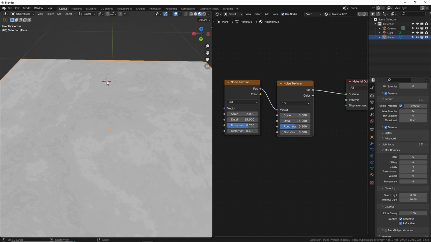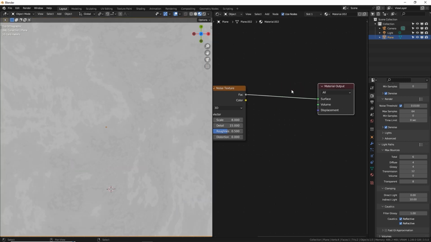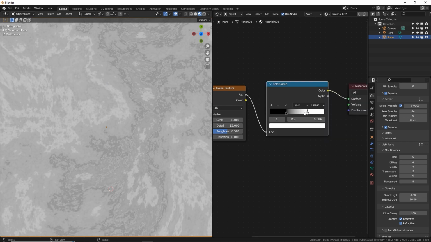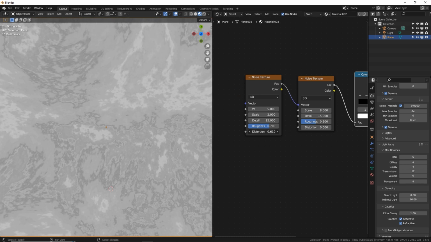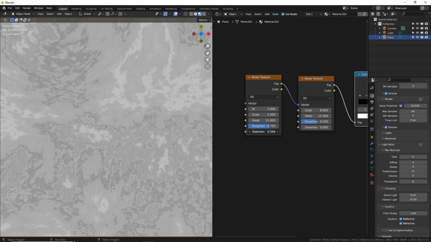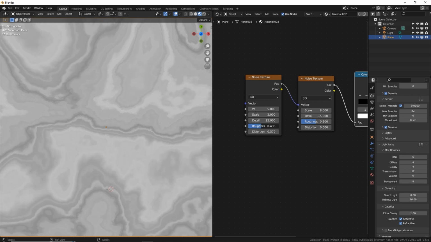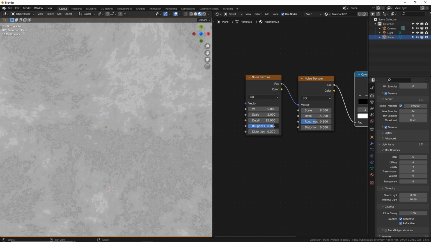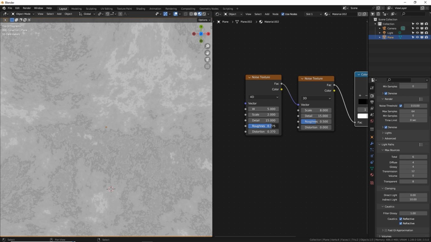Now, because we are of course using the noise textures, it's very flat and gray, so let's add some contrast by adding a ramp. Drag up the black point, drag down the white point. Then we get a nice soft thing with some distortion because we literally have the distortion turned up. It's giving some nice warpy effects and just kind of making things more irregular and not so perfect. You want to avoid patterns and imperfections and predictable things because that's what this type of noise texture is all about, is grit and dirt and randomization.